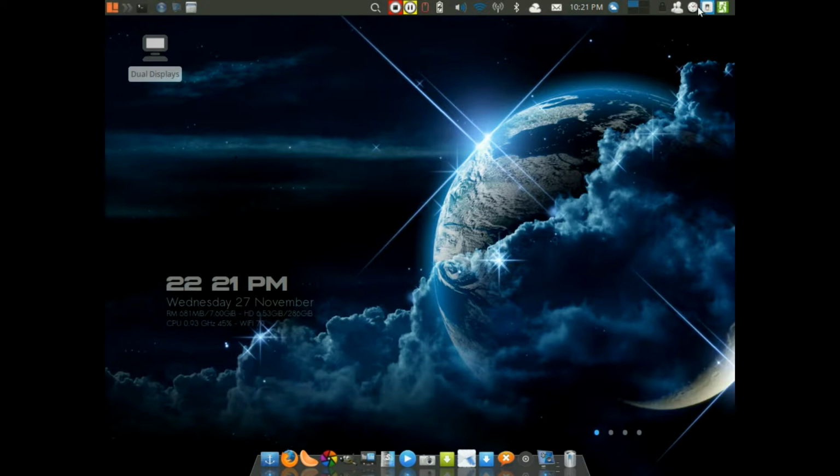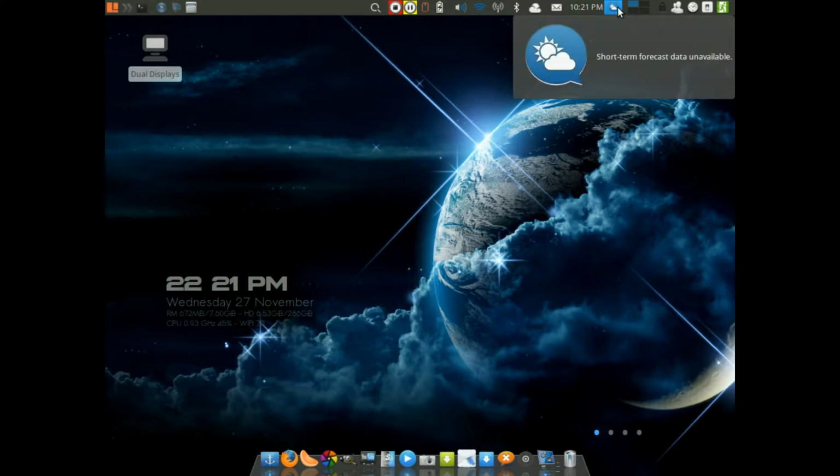Up on the top here we have log out, shut down, suspend, and switch user right up here. This initially came with a little menu with your name on it. You click on the menu and it's a drop down with all of these things located within the menu. I was not a big fan of this. I prefer just buttons, so I put the buttons there and I'm just fine.